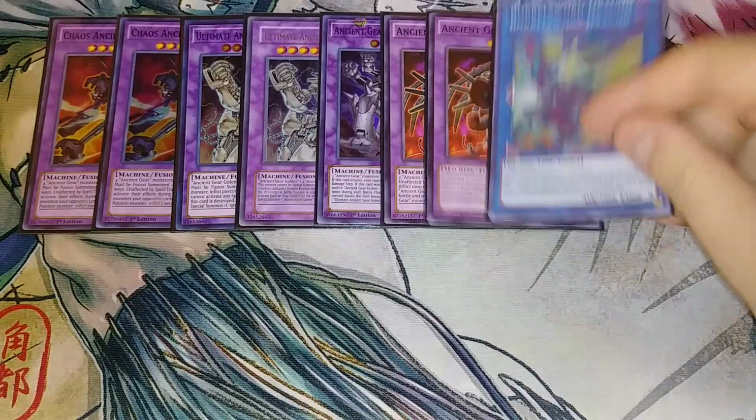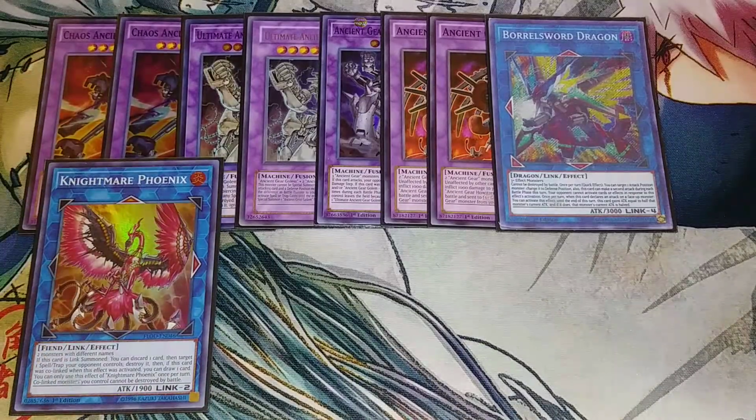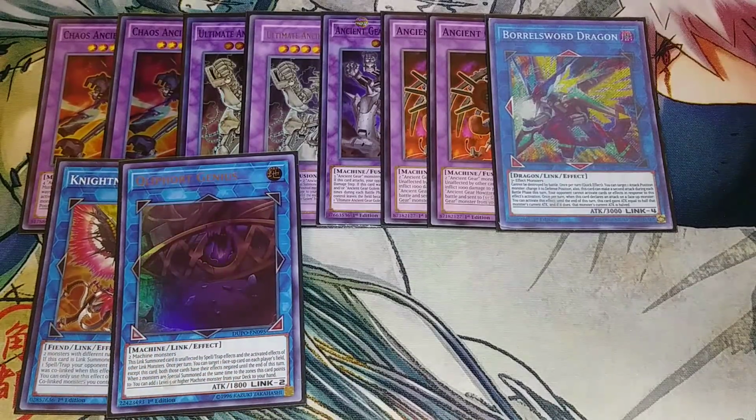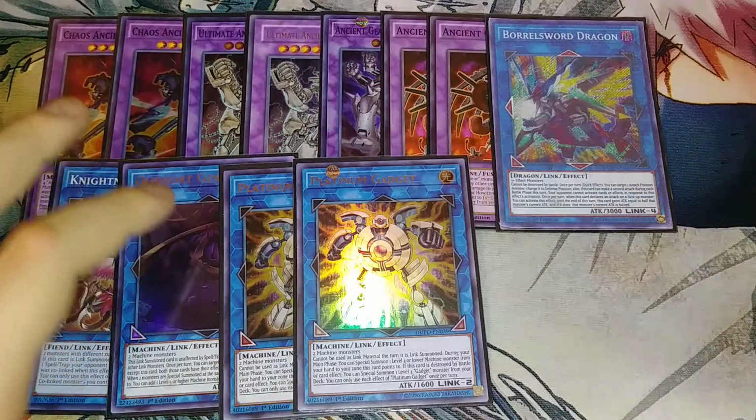And then we play a Boral Sword just to be able to OTK our opponent a little bit faster, which we need to do. One copy of Phoenix just to pop spells and traps. One Cleafort Genius because it's a machine monster and it's really easy to link summon into this. 2 Platinum Gadgets because it's super easy to use the gadget monsters to link summon into this.